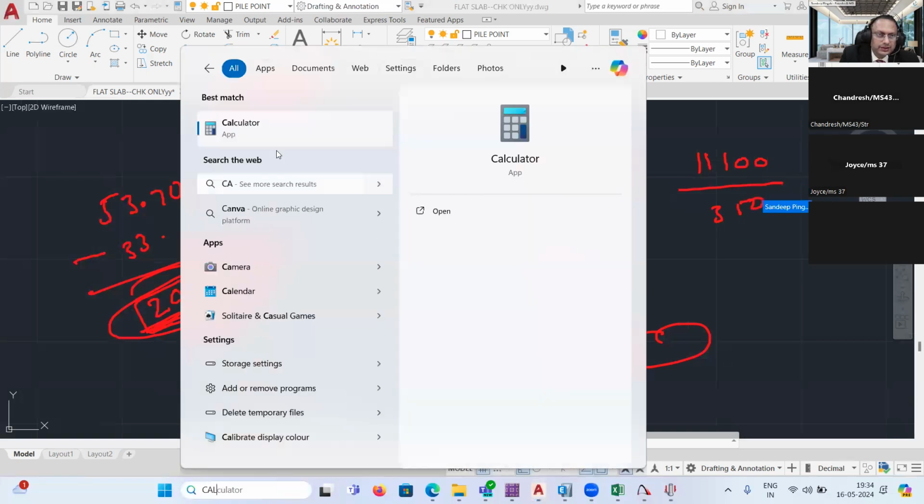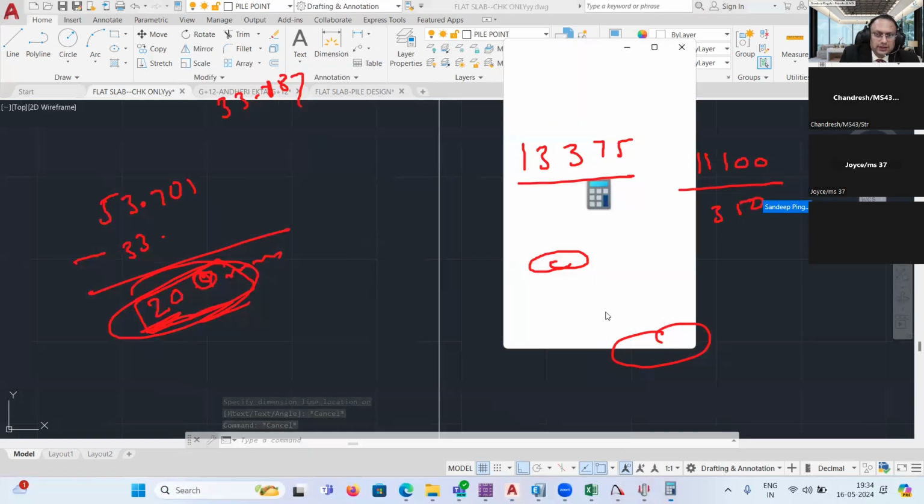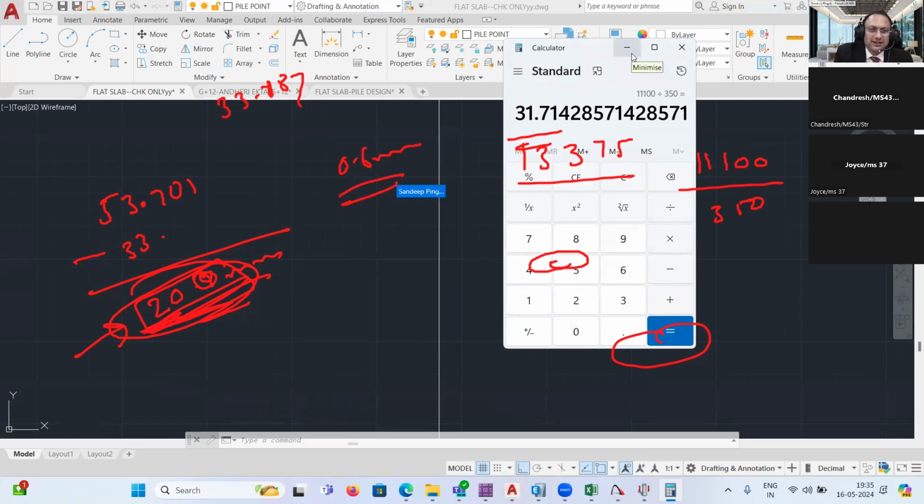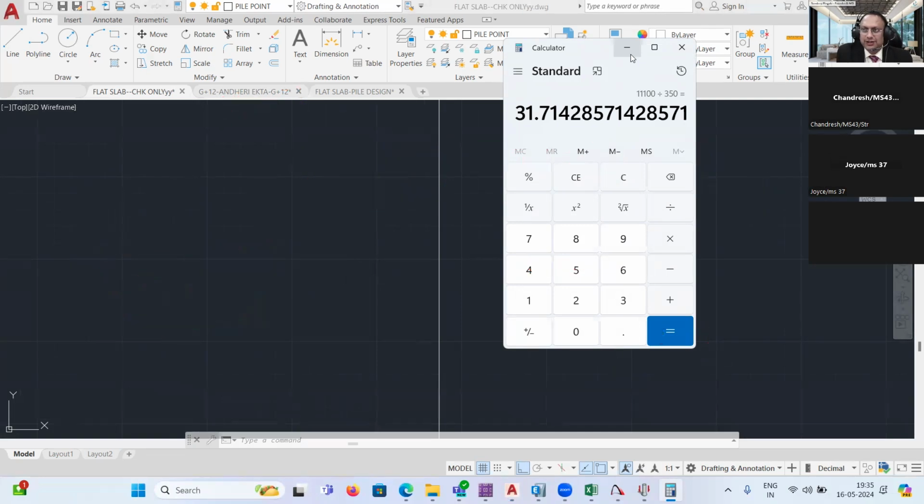How much? 31.7. So this is governing. So 20 mm, don't worry. It is hardly 0.6 mm you are struggling with. This will be easily taken. Generally, we are not adding any reinforcement detail in the slab. That will definitely take care. You can easily ignore this.